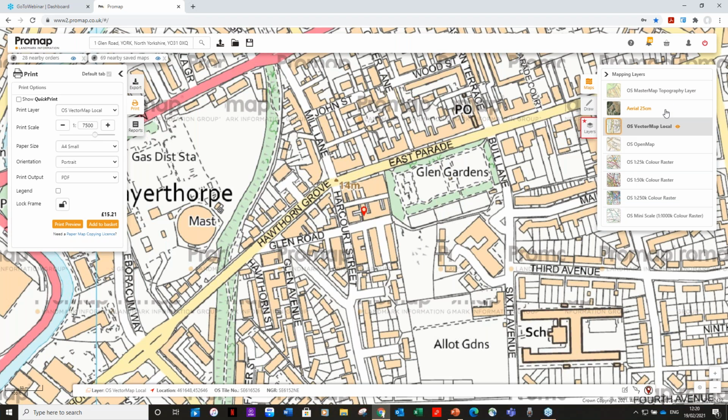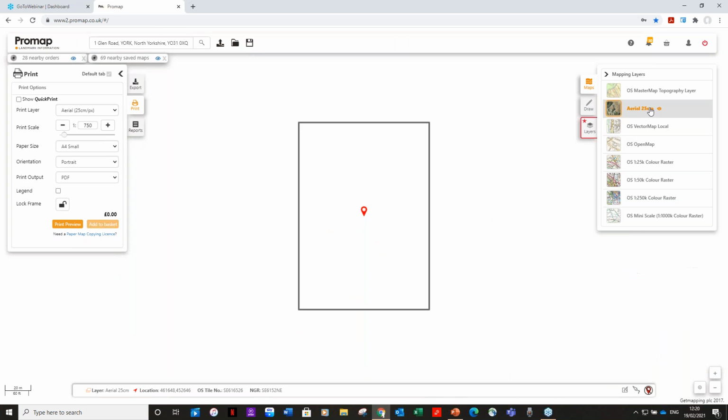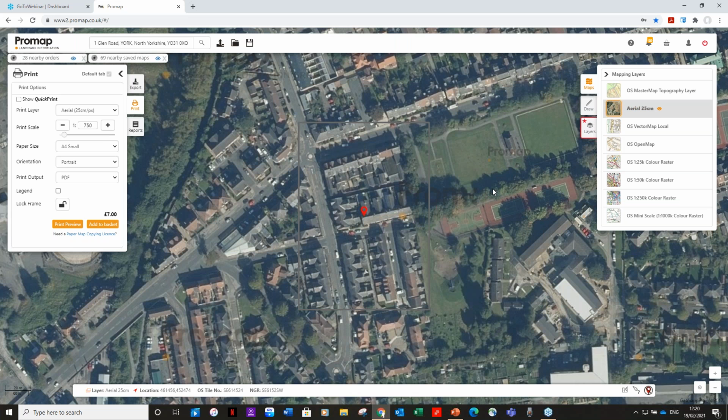You've got one more free to view, free to roam layer available to you as well. That's our area layer. The information for this is provided by a company called Get Mapping, the same supplier that Google use. So you see the same images on here as you do on the Google site. But from there, we differ from Google in a number of ways. Firstly, in terms of licensing, a lot of people aren't aware that Google Earth, Google Street View, that range of products is not licensed for any sort of commercial purpose whatsoever, unless you've paid the additional license to Google to use it for that purpose.